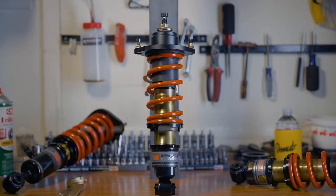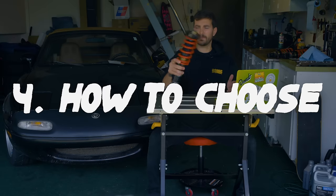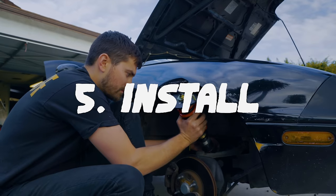Today, I'm gonna go over what coilovers actually are, how they work, all the vocab associated with them, how to pick the right ones. I'll show you how to install them on the Miata, and then we'll take them for a test drive. I'm Zach, this is Money Pit, let's do it.